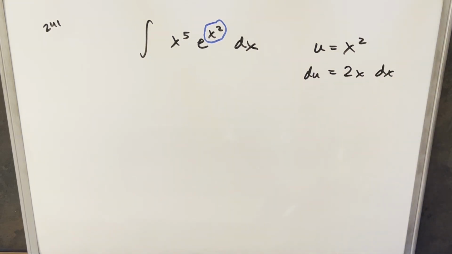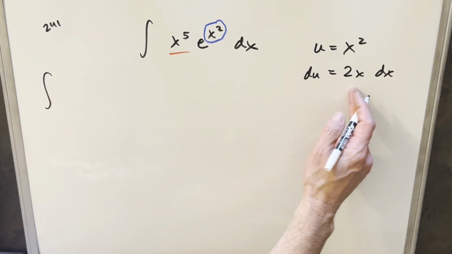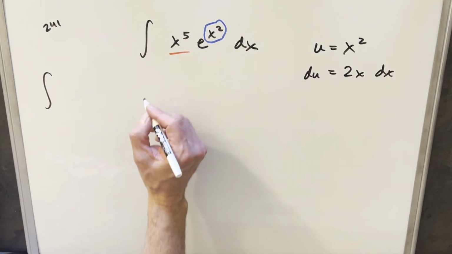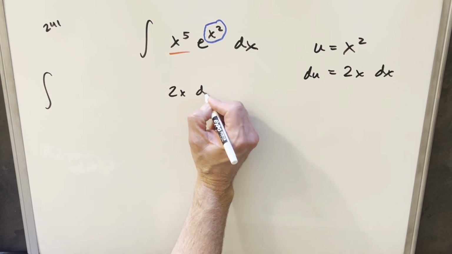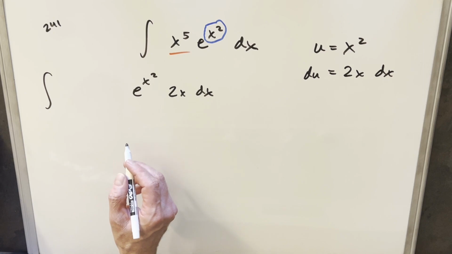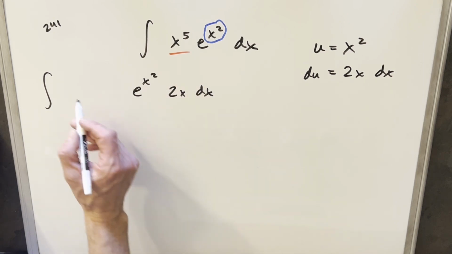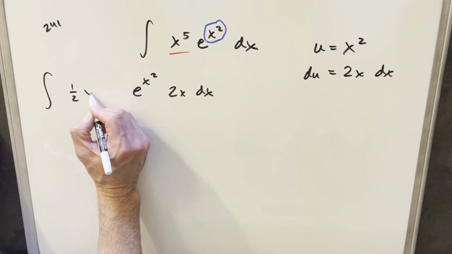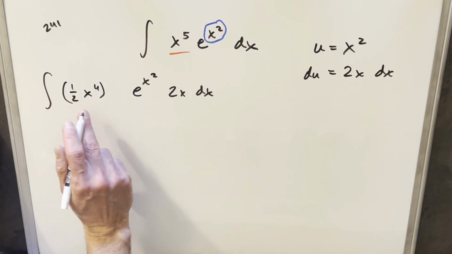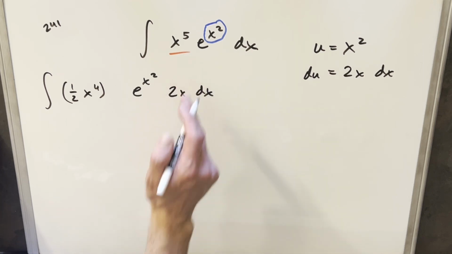And then before we make the substitution, I'm going to take this x to the fifth and split it up to set this up first. So let's see how this is going to look. I want to create my du at the end, which is just 2x dx. So we're going to set that up for ourselves like this. We'll leave the e to the x squared for now. And then I don't want to change this, so I need to multiply something so that we get back x to the fifth. Well, if I multiply here by half, x to the fourth times 2x gives me my x to the fifth, so I haven't changed this.